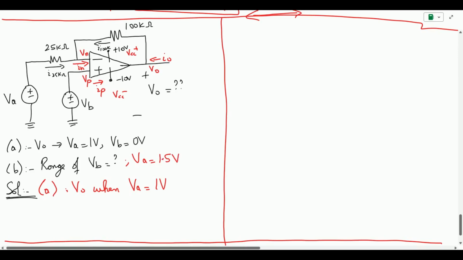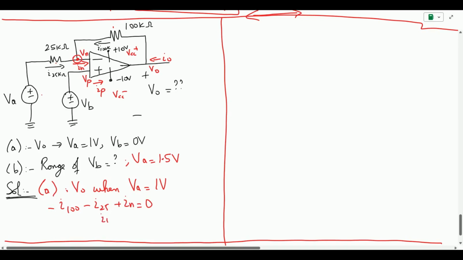So how can you find this? If we take this circuit and apply the node voltage method, the only essential node we see is over here. When solving the amplifier, we always start from the input and see which points can be used as essential nodes. Here we see that at Vn we can have an essential node because it connects the 25 kilo ohm, the 100 kilo ohm, and then we have this power supply. So a minimum of 3 elements are connected. Other than that, we don't see any other essential node. For Vn we can see that the currents are entering, so I can say minus I100 minus I25 plus In equals 0.